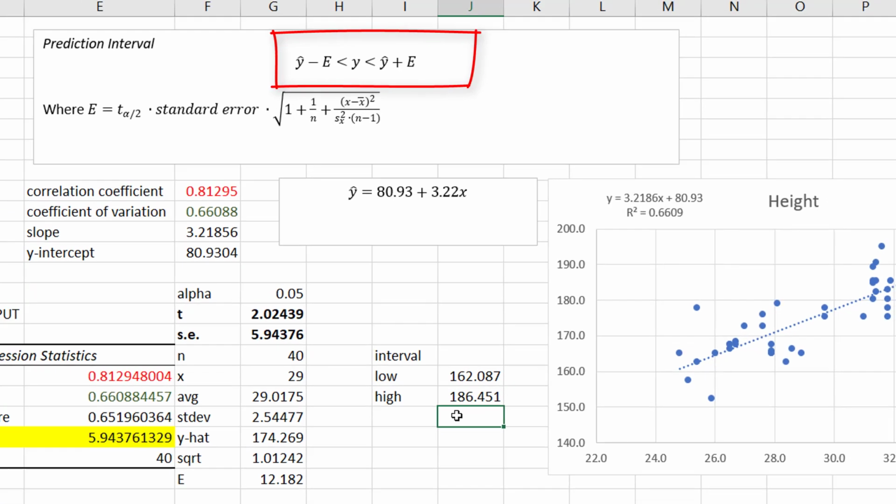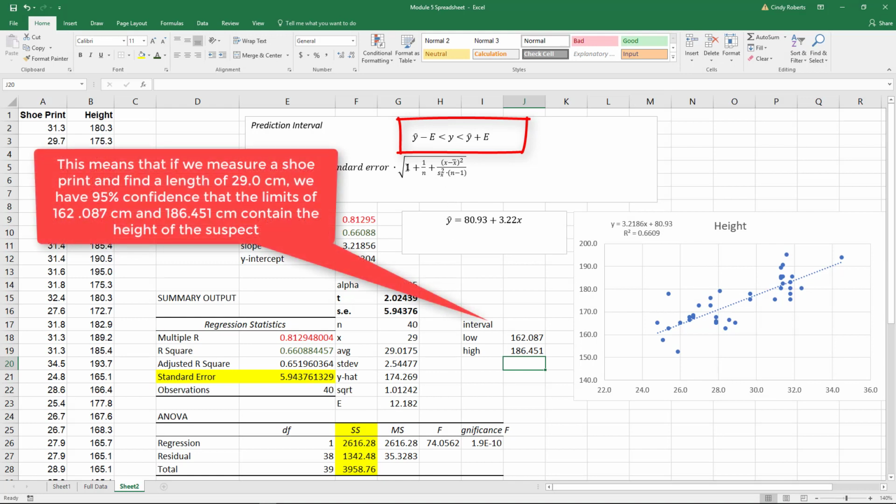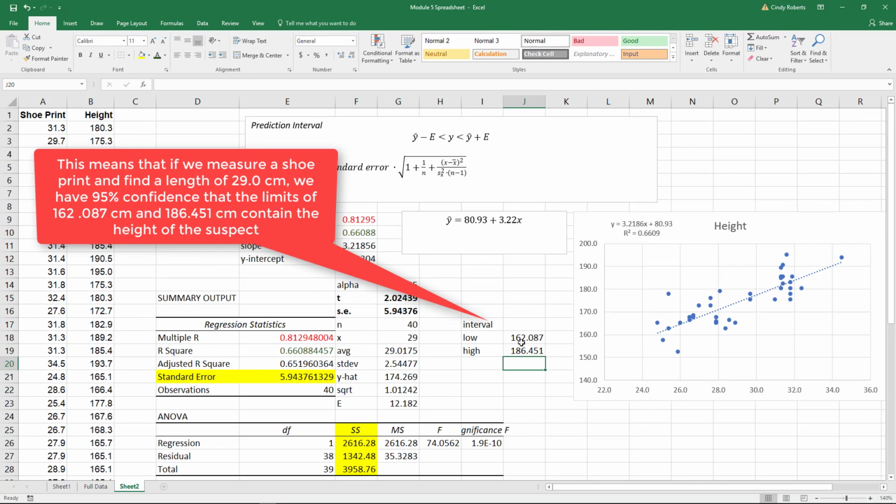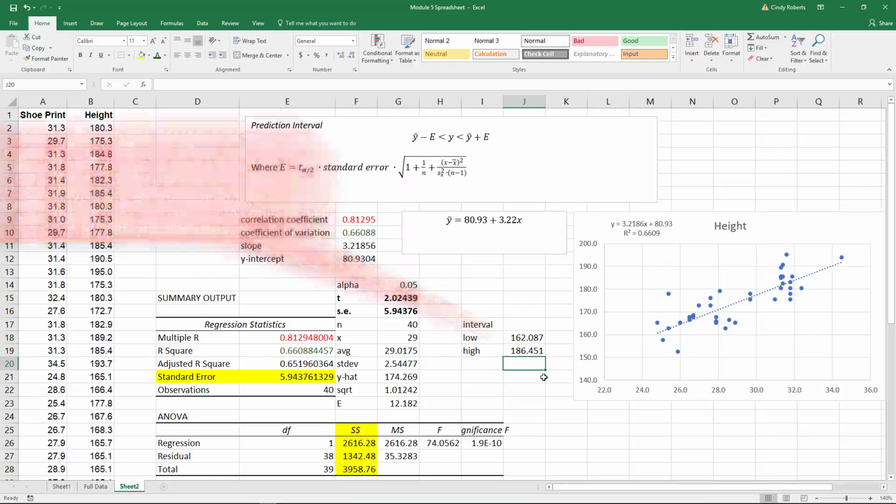So the hardest part of this, because most of this stuff's easy to get, is getting this square root piece, okay? And unfortunately, Excel doesn't give you a way to get your exact prediction interval, because if you look down here, that's not the same as the confidence interval. And so that would be my prediction interval, and I'd be done.